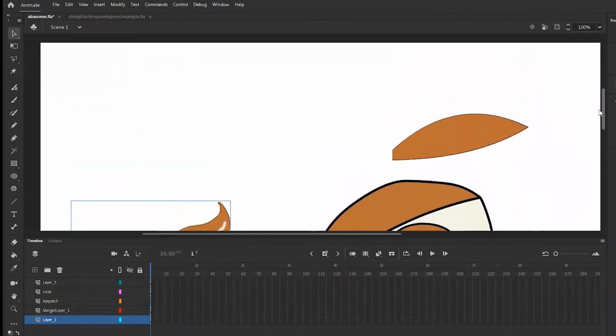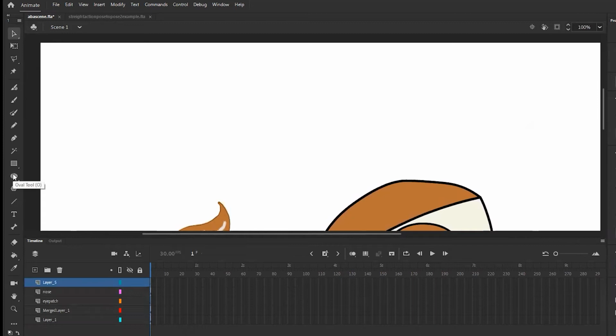Right now, I'm going to show you how to do the tail. So I'm going to take this out, and I'm going to use the shapes tool. I'm going to use the paintbrush. This is a magic paintbrush. This is the one that will give you all these cool designs. And that's all I'm going to do today on the tail. I'll also show you some other pieces as I create this character. But right now, we're going to work on the tail.